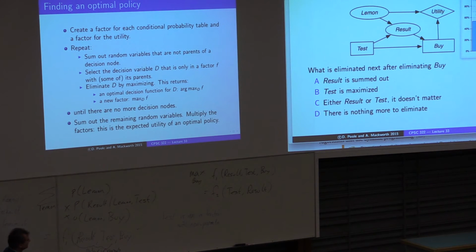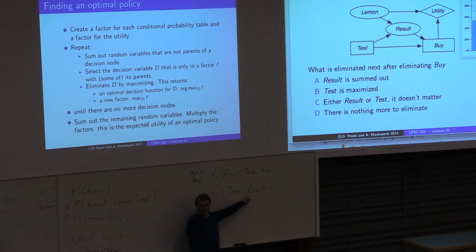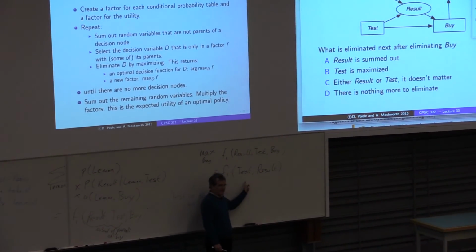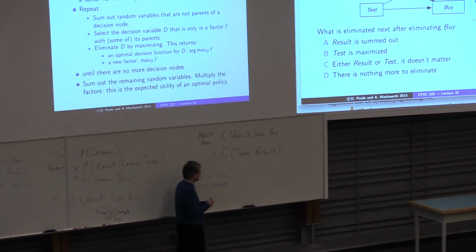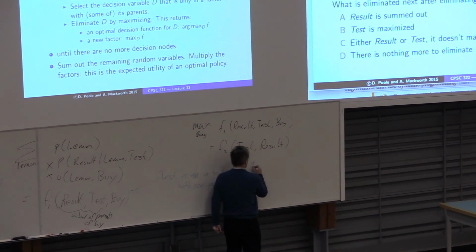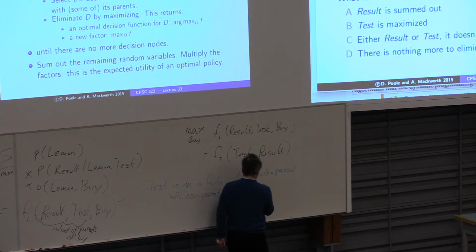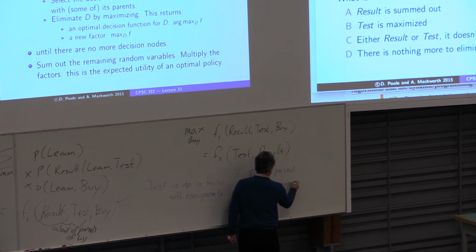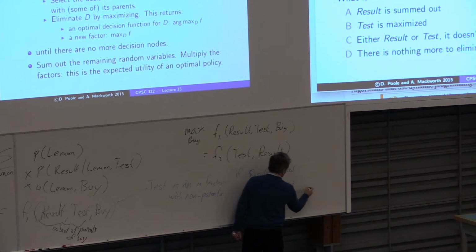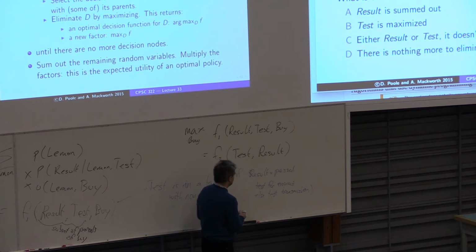The answer is A. We can't maximize tests. We can't say if the car is good, do this test. If the car is bad, do a different test. We can't maximize tests because that would rely on us saying, if the result is passed, test the engine, else test the transmission or something. We can't do this.